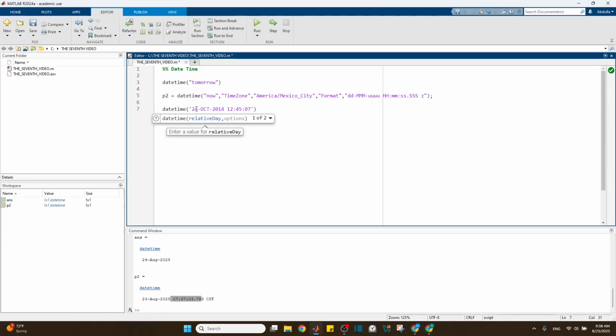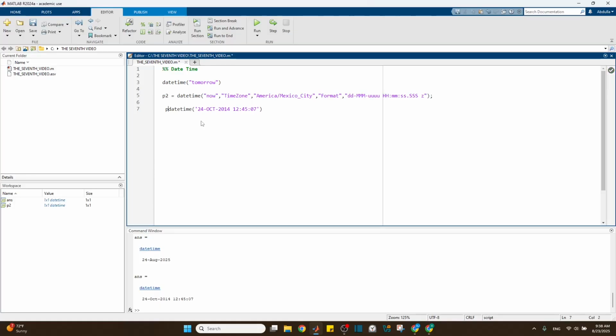For any code, if you want to create a datetime, you have to start with the day, then month, then year, then hour, minute, seconds. It's basically the same as the format here, but this is the default format. If we press run, we're going to see our datetime right there.